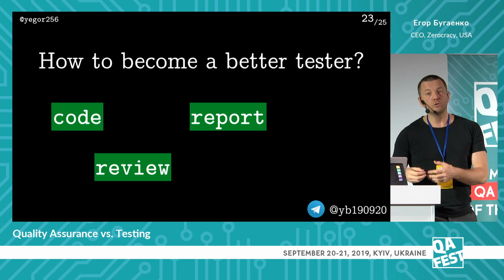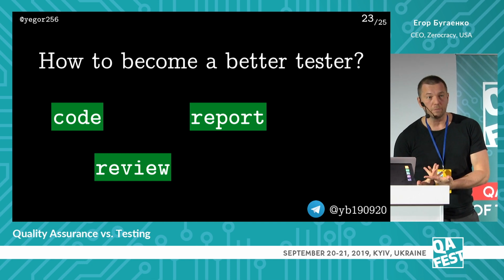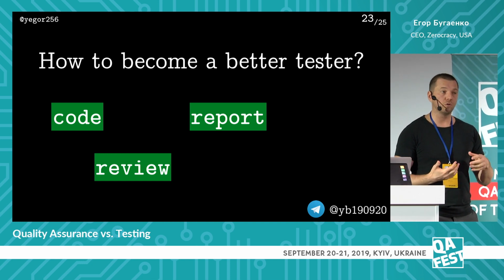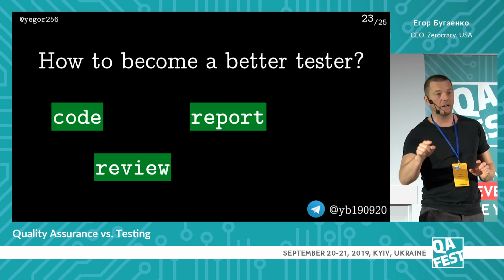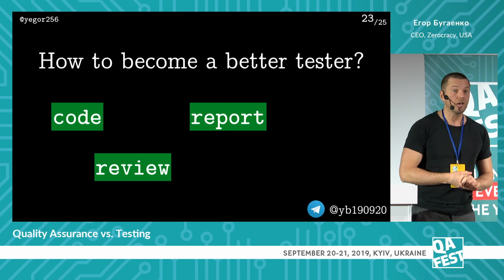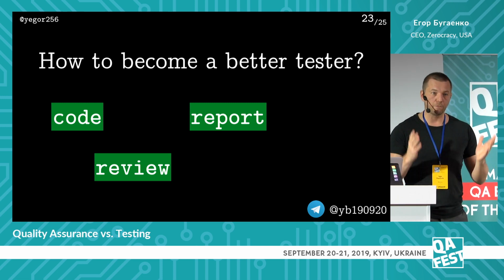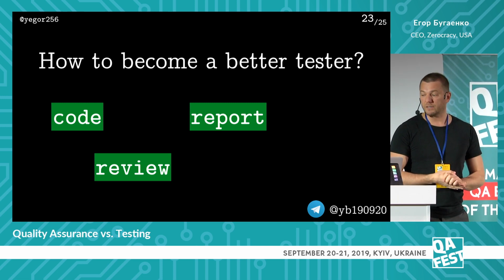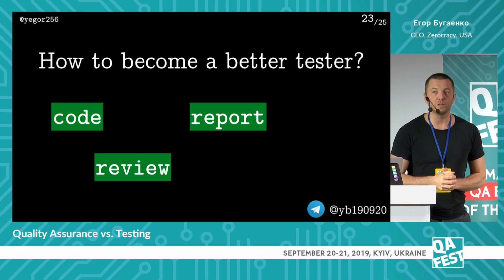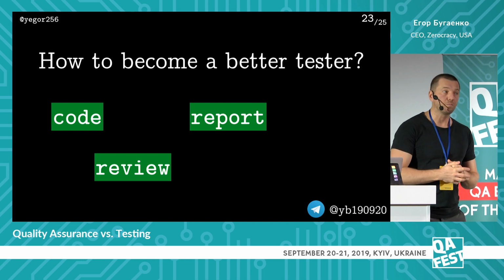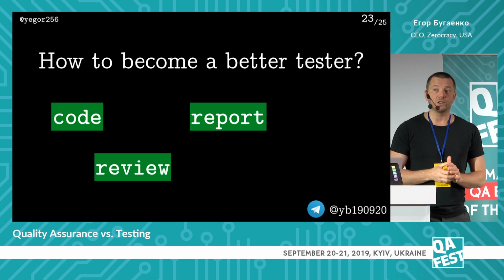How to do that? You need to know how to report your bugs well. By reporting, I mean not going to programmers and explaining to them, look, I click here, I click there, it doesn't work, but actually making formal reports. And that's an art, actually. That's difficult. Not so many people know how to do that. Many people are used to informal communications, which is a problem. Formal communications is more important.